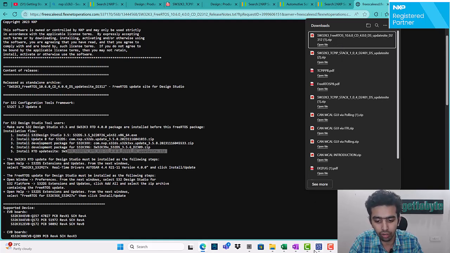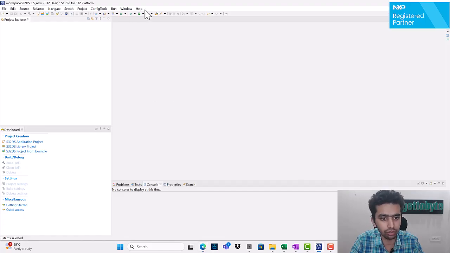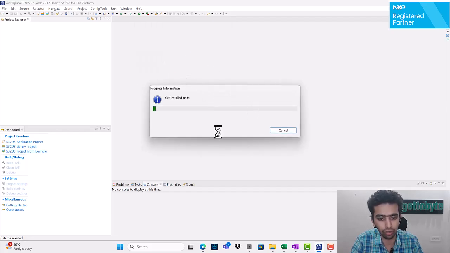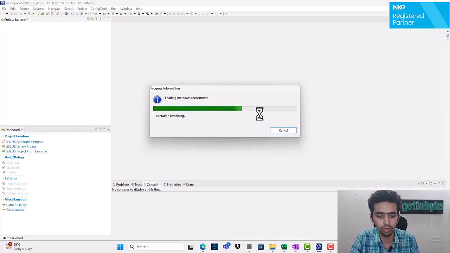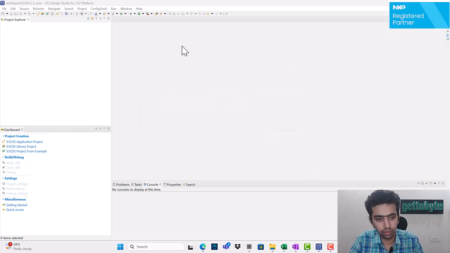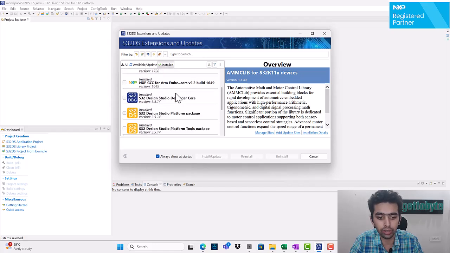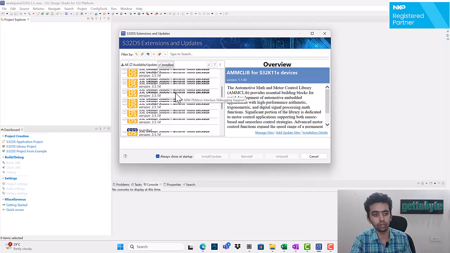And how we are going to do it is we will go to the Design Studio, and I hope you guys have already installed the packages from the portal. It will take a minute the first time. Yes, it is just loading. Okay, so now if we go to the installed ones, one can see all the installed packages we have already downloaded for the Studio K3, or the corresponding controllers, in our Design Studio.